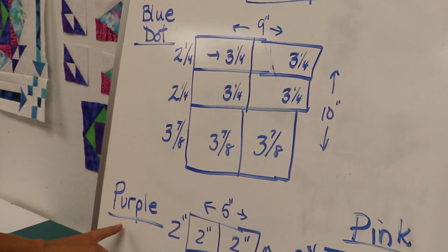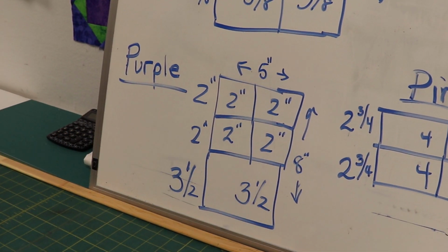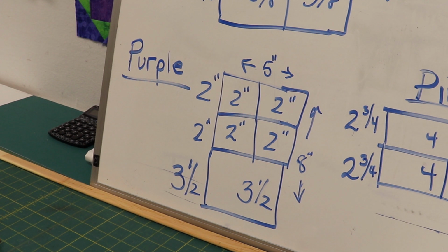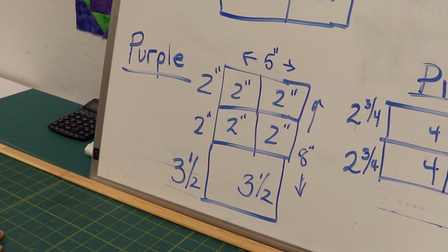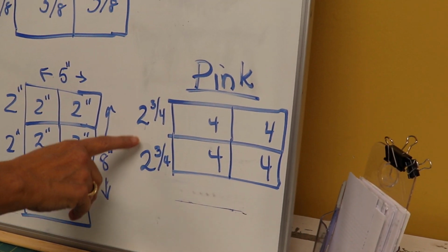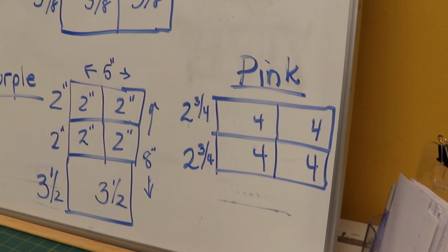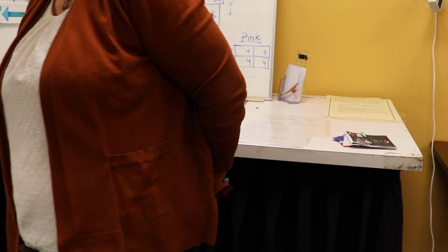There's more fabric. We have the purple. Purple is about 5 by 8, so we're going to get 2 rows of 2-inch. That's going to yield 4 2-inch squares, and then the very last one is a 3 1/2-inch square. And the pink, we have 2 3/4 by 4. So you're going to get 4 rectangles that are 2 3/4 by 4. There are other pieces, but they are very simple to cut. We have 6 colors in our kits.